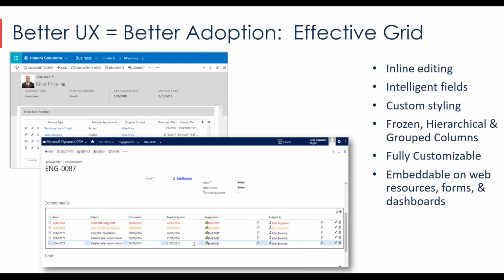So we took that concept. It was a concept that Microsoft added into the system because it was widely adopted and everybody loved having an editable grid. And we added some sizzle, zhuzhed it up, if you will. There are a couple of different things that our effective grid can do on top of the existing editable grid. First of all, it's fully customizable. There are some limitations with the out-of-the-box editable grid. At first you couldn't use lookup fields to do edits, and there were a couple of other limitations, so ours is fully customizable to do things like transposing.